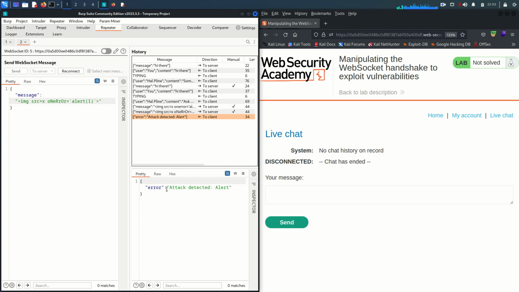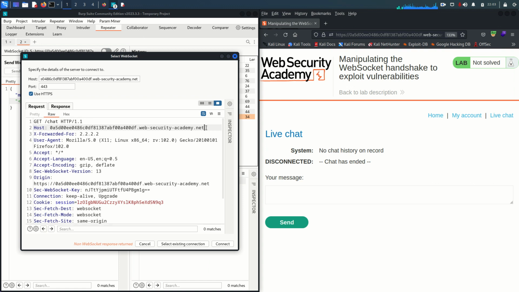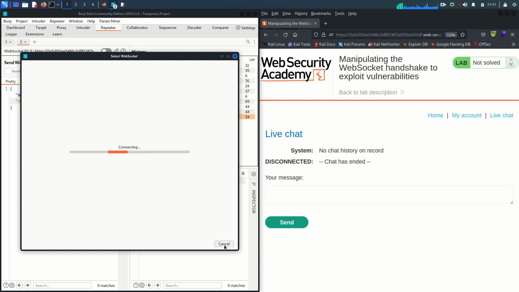It's sent. Attack detected alert. Why so? Let's reconnect again, and this time I changed the X-Forwarded-For value from 2.2.2.2, because now this again is blocked.